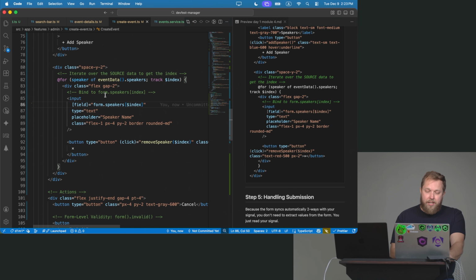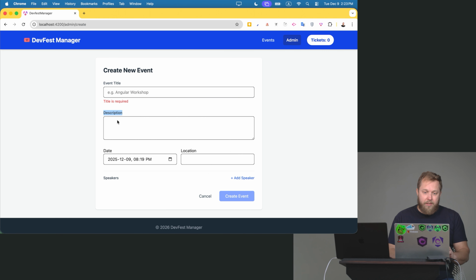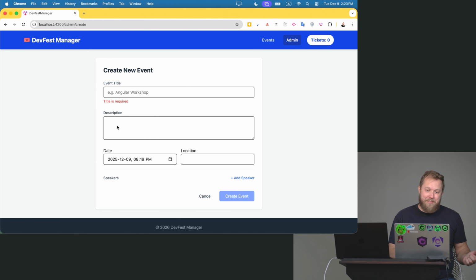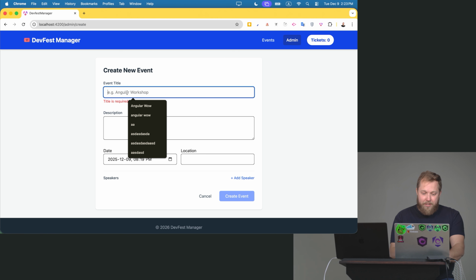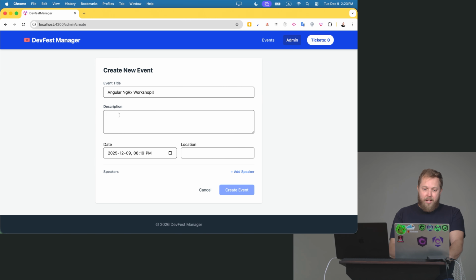Let's just see it in action. So for example, description right now, see disabled. Why is it disabled? Because title is required, and we disable if it's not there. Okay, so let's have some title like Angular Nginx Workshop. Description.